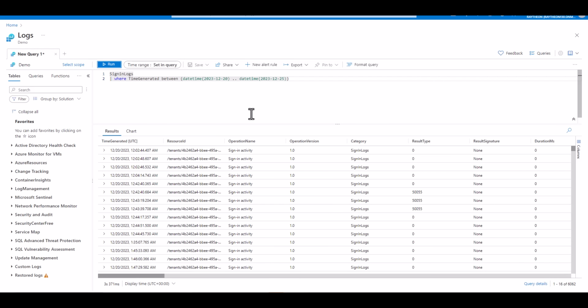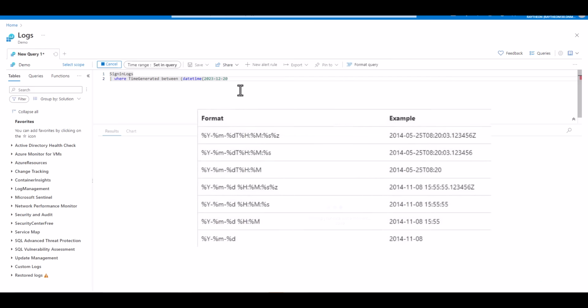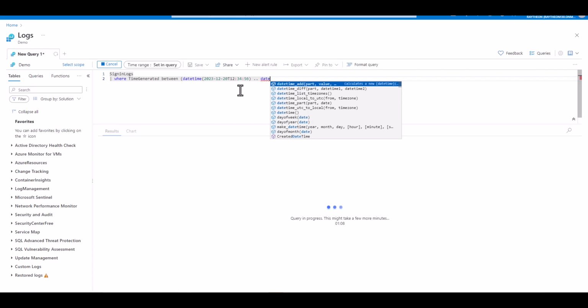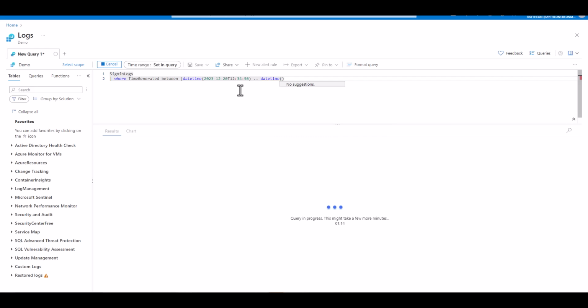When we type in the date and time, KQL recognizes many formats. It's common to just pick a format that you can remember and that works best for you and stick with it. In this example, let's use year, month, day, hour, minute, second format. This format is nice because working from left to right, it starts with the largest time value, which is a year, and progressively works towards the smallest time value, which is 1 second. And it has a capital T in between the date and the time.